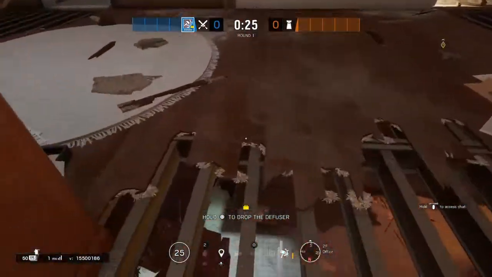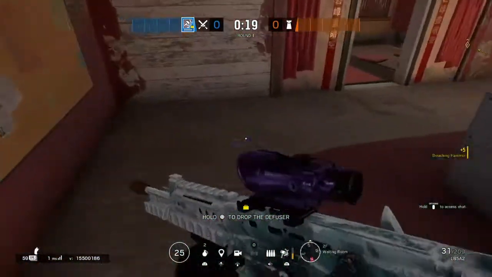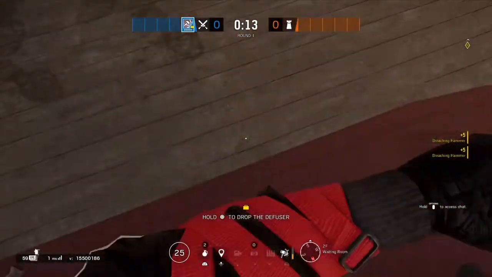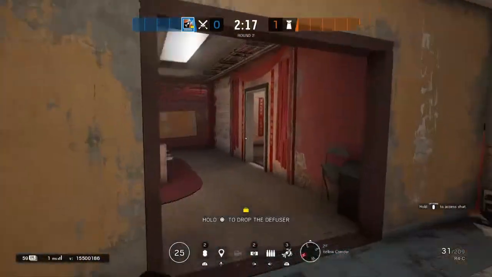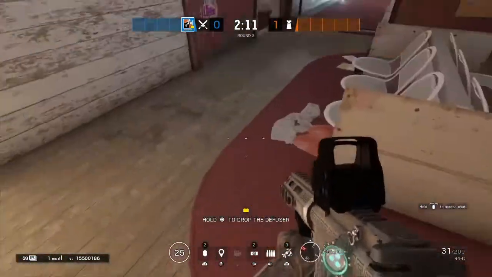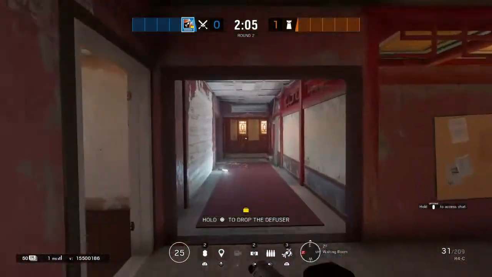Other spots you can open up is right here. This entire floor, including over here, is all soft. So you can make more in other angles. Okay, so I didn't see this when I was playing as Sledge, but Sledge and Ash are not going to be looking at the ground the entire time. One person needs to stare at the ground or make openings and whatnot, while the other person watches for flanks on this side and the other side as well.